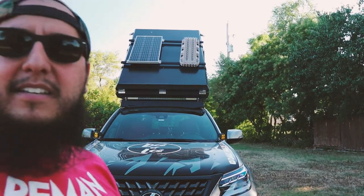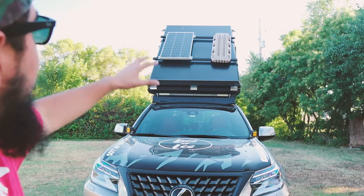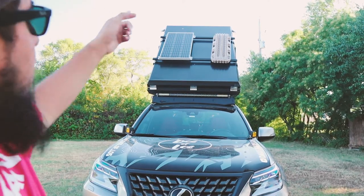I don't think the sunroof is, or not the sunroof, but the solar panel, but either way, looks pretty cool though. Got the action tracks, the solar panel up there. But let's go ahead and now go inside the tent. Let's go see what it looks like, and I'll give you guys a couple things why I decided to go with it, just because of all the extra stuff that it comes with. At least in my perspective, it was definitely worth the purchase. So let's go ahead and go on up there.